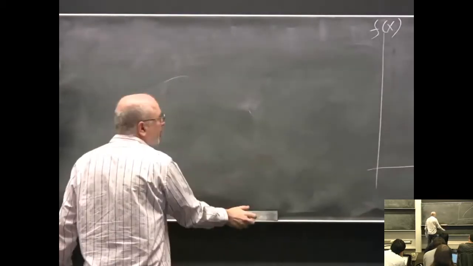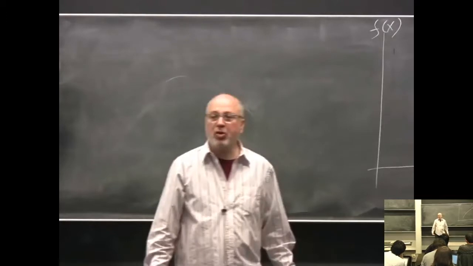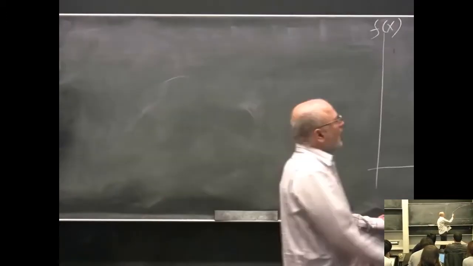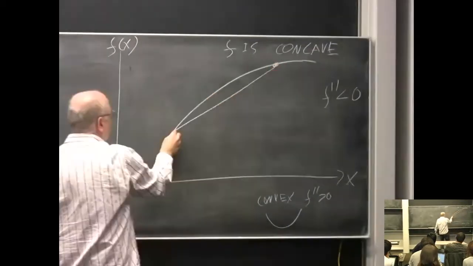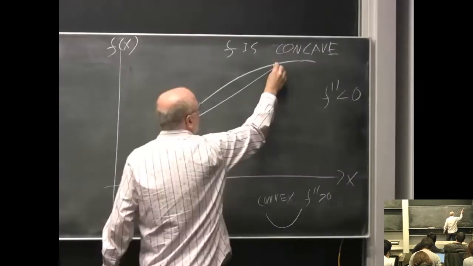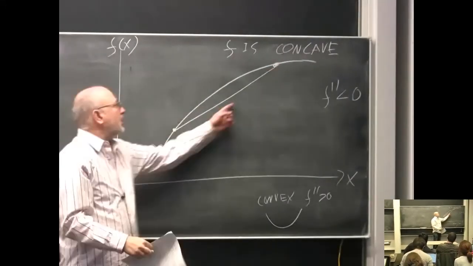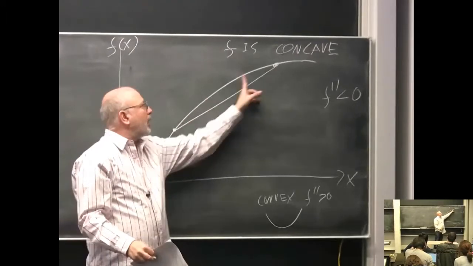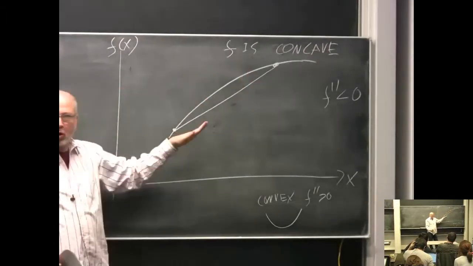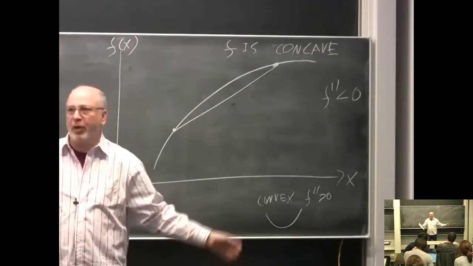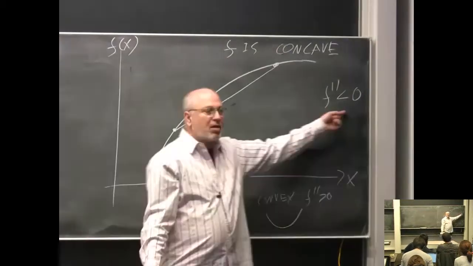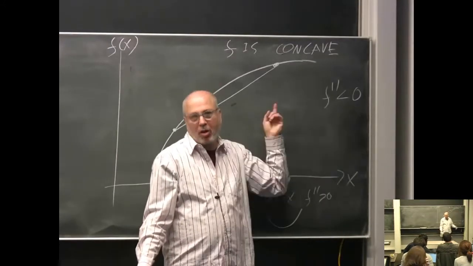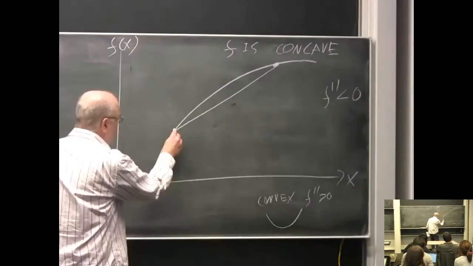I'm going to show you a property of convex functions, but we can use that property as a definition of convex functions as well, or concave functions, same thing. So the property I'm going to show you is what happens when you connect 2 points here with a straight line. If every point along this line is lower than the arc, so if the chord is always lower than the arc, for any 2 points that you connect on the arc, we say the function is concave. That could be thought of as the definition. For differentiable functions, you can say that this is the definition and that this is a property. Either way. So we'll call this point A.